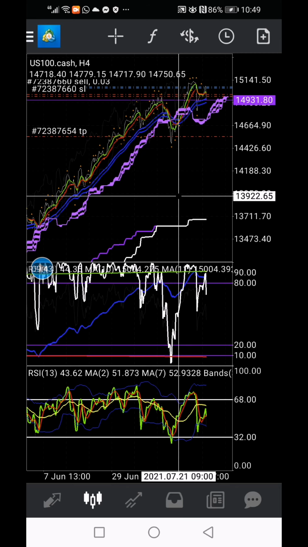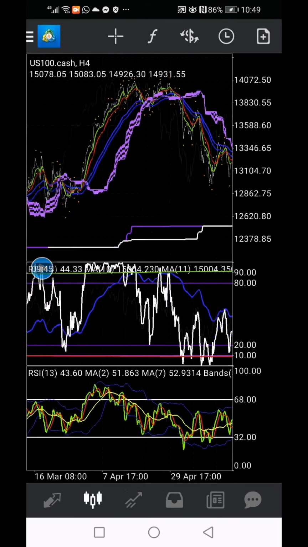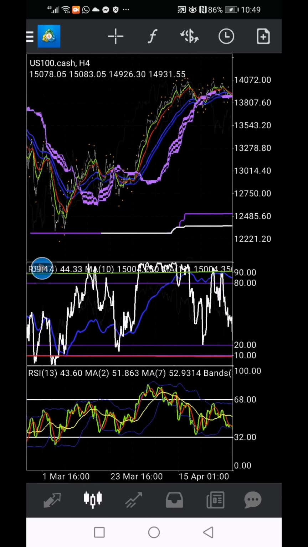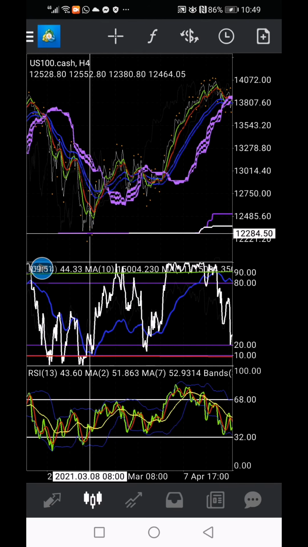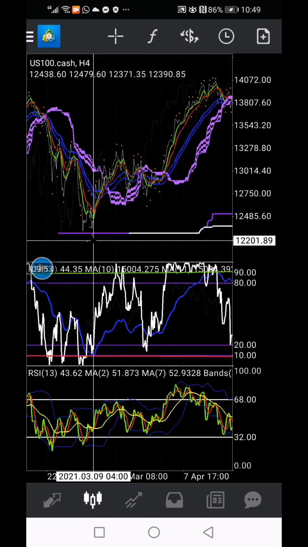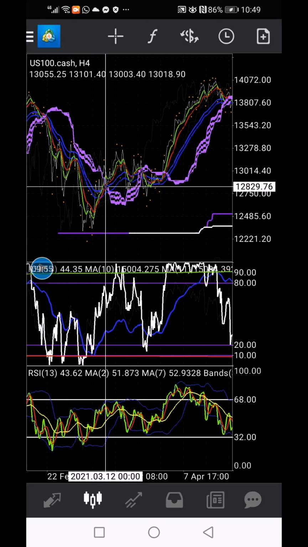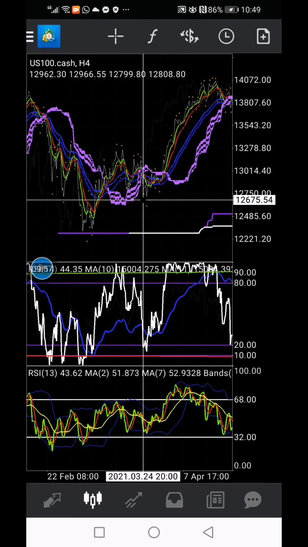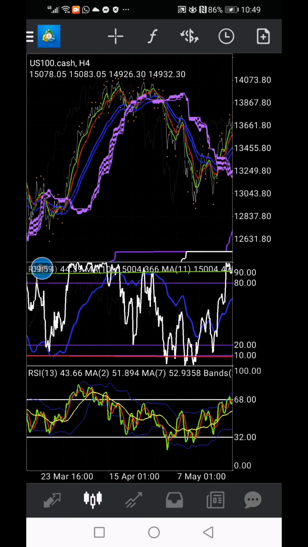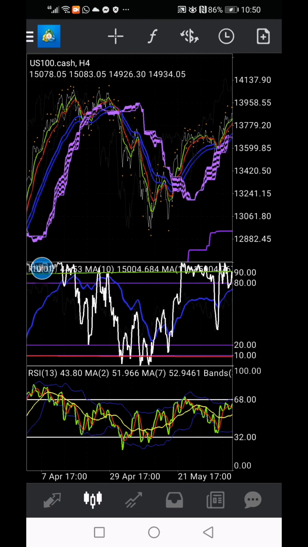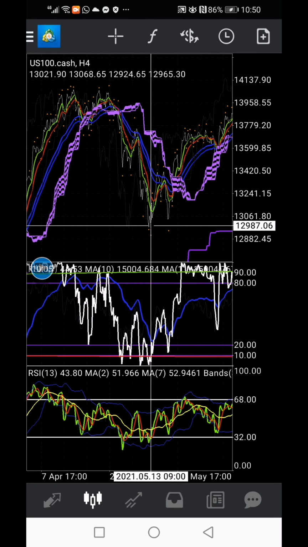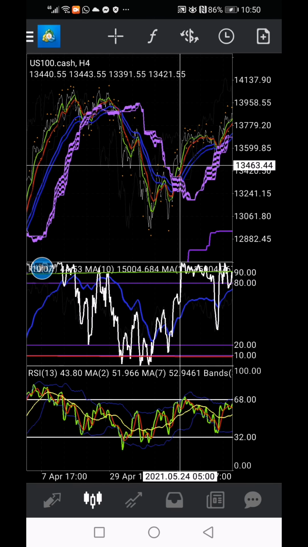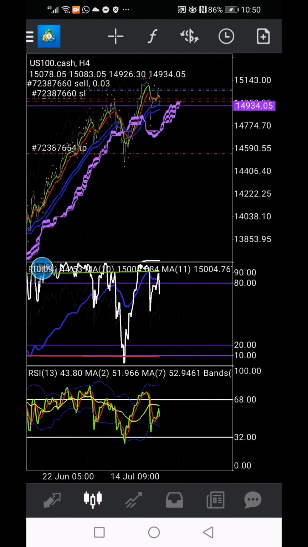Well, on H4, Nasdaq might still get here. Let's look at this. Imagine if you're an H4 trader and you have these Ichimoku settings. Look at how mad it is. Look at where the market turns on H4, on this Ichimoku exactly. It goes up, you see fractals, you buy again. You exit when it crosses down. But since it is above this Ichimoku, you know you are looking for buy. When it crosses this again, you buy again. Look at that.